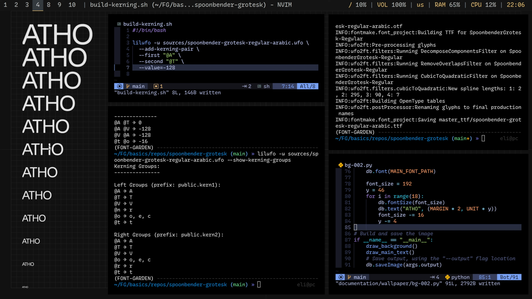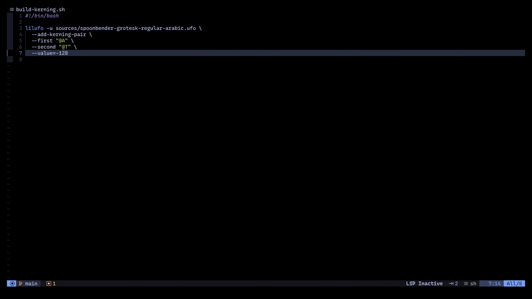So I don't have any font editor open. This is just a wallpaper and 4 terminals. And I could kern an entire font this way. And then what you can do is you can have this build kerning script that basically runs all your kerning. So I could copy and modify it to other fonts. There's just so much stuff you can do here.